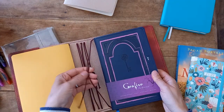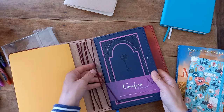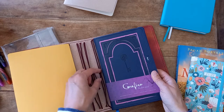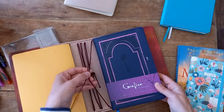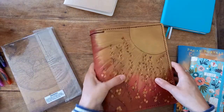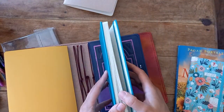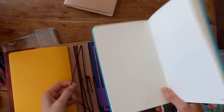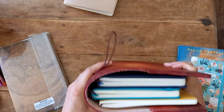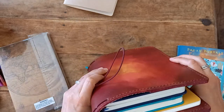I'm purposely missing out the knots for now because I don't want a big knot in the middle of my page. What I might do eventually is get some crimps so I can crimp those pieces together and not worry about the big knots. With them being there it means you can adjust your strings, so I get why they've done that. So that's two in there — that's what this is going to be: the reading journal and reference journal. Let's get the reference journal in there. That's three fairly big books in there and I still have room — we're not over-spilling.